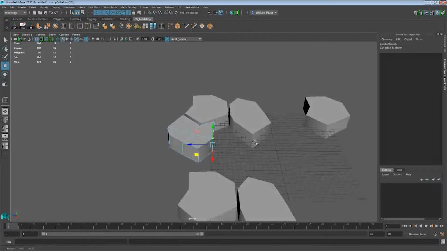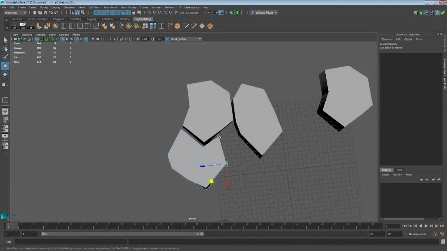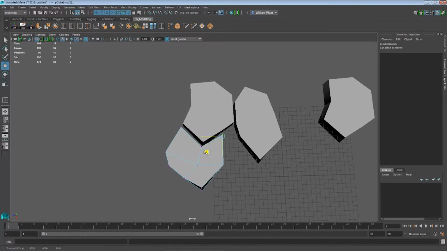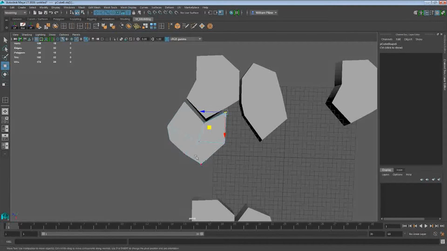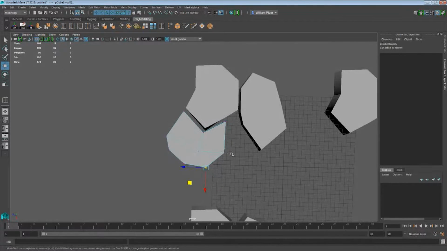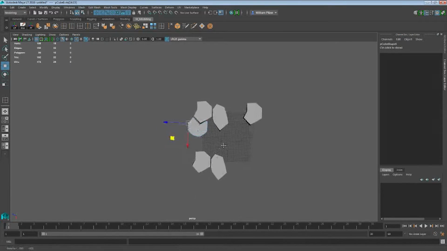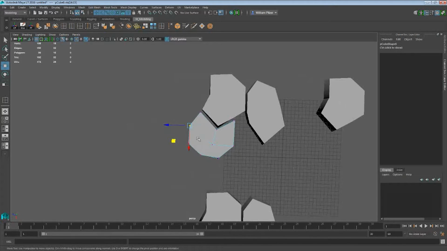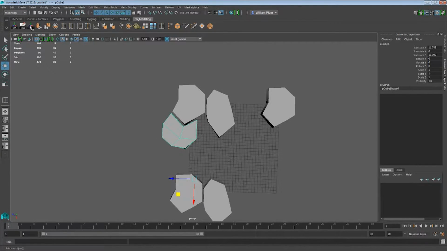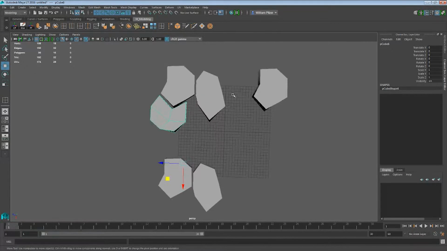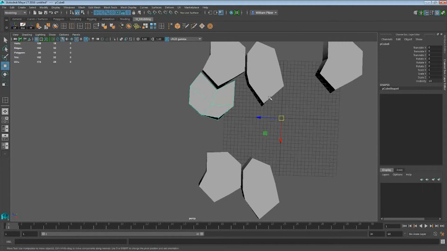So again, key points for blocking in the tiling texture in Maya. Work on the grid. You can make the grid whatever size you want, but I think going bigger than 32 by 32 is unnecessary. You want something that's divisible by 2, so that it fits in with the sizes of a texture too, so that you stay within a nice square.